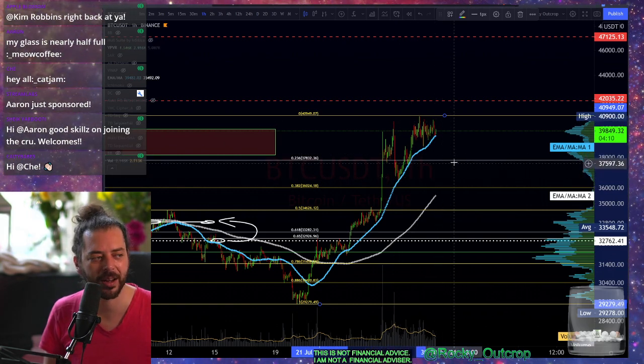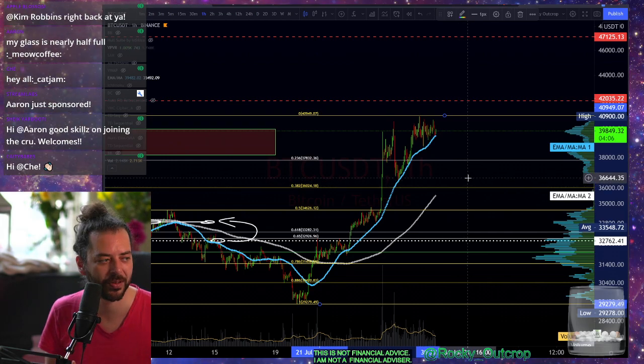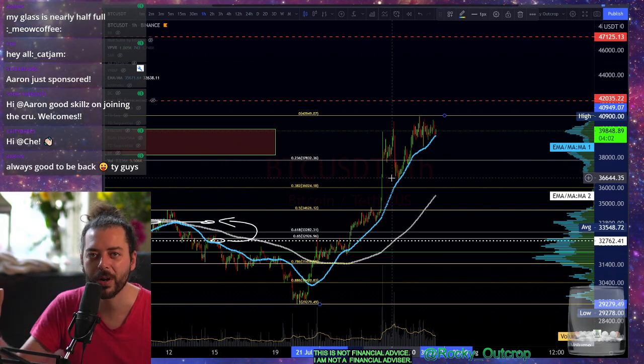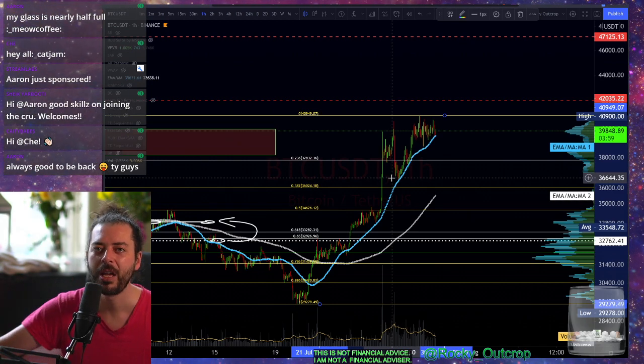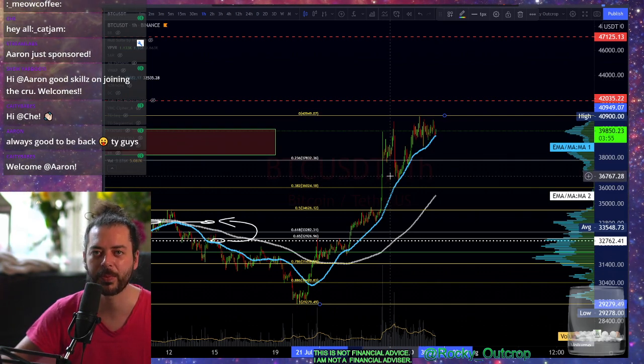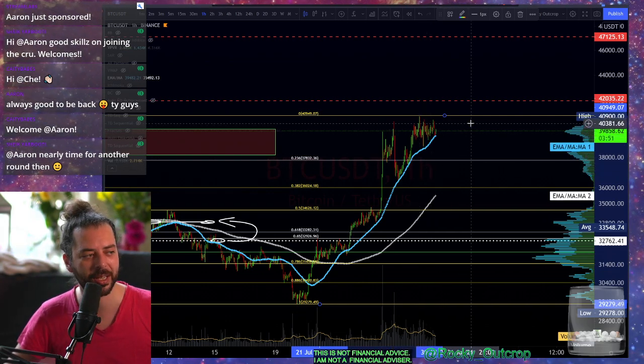No, not necessarily. If we go down towards the 236, the chances of us pushing down towards 36,666, that number that we talked about where our previous low are, really high. Where's that compared to now? That's 10% down. If you were trading with 10x leverage, you'd obviously be liquidated if you were going long at this point with that potential risk. So, obviously there's better buy entries at the minute than where we are.